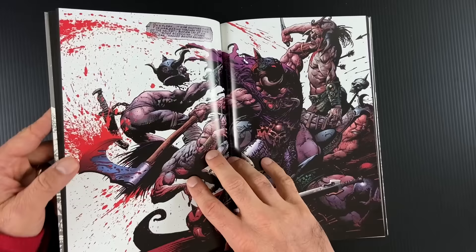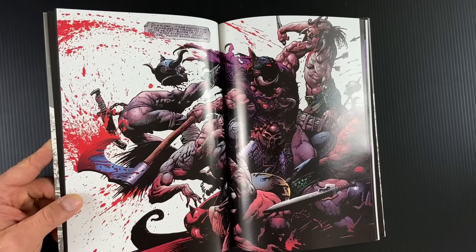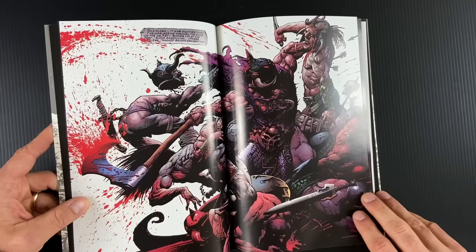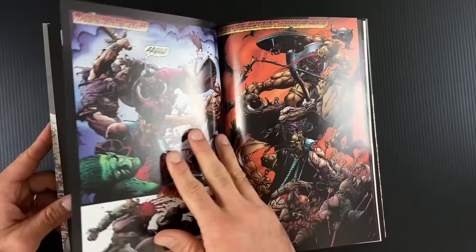It's funny — this blood effect, I don't know whether Bisley's drawing it or if it's something digitally added. It's a very crafted-on-top effect. It is — it's one color, there's no modeling to it, and there's modeling everywhere else, so it stands out as incongruent. It does look like a last-minute addition. This would be in my imagination the one Danzig note whenever all the artwork's in: 'Let's get some more blood on this page.'